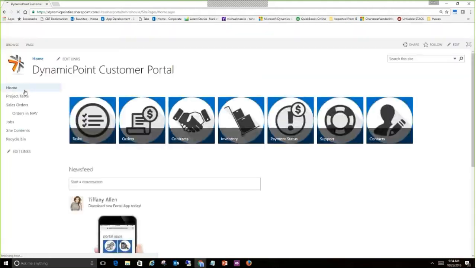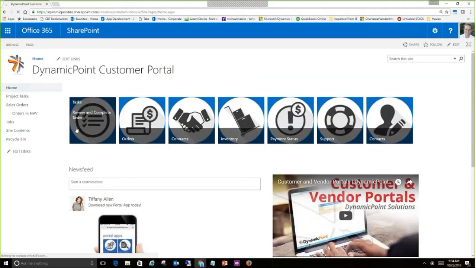So really from a functionality perspective, that covers everything that we wanted to highlight from an overview of what's possible. We've talked about tasks, orders, contracts, obviously the ability to integrate it with Power Apps and mobile devices. The next part of this, I want to take you a little bit into how this is built and really what the options are for you in extending this. A little bit later, we're going to talk about what Dynamic Point brings to this picture, but a lot of what we're showing here is just the standard functionality provided by the SharePoint platform.